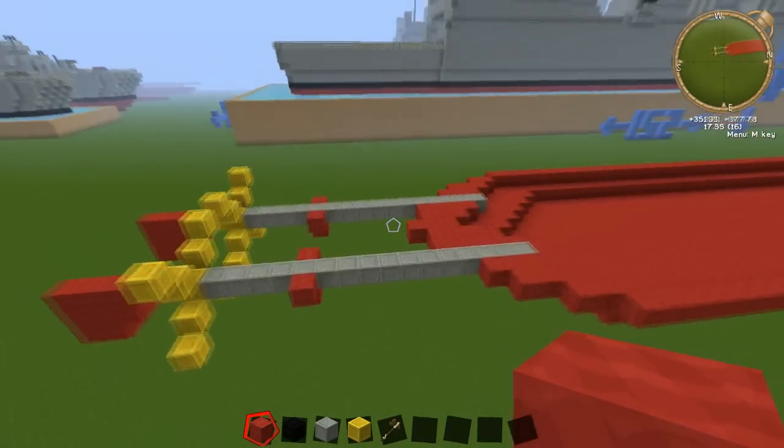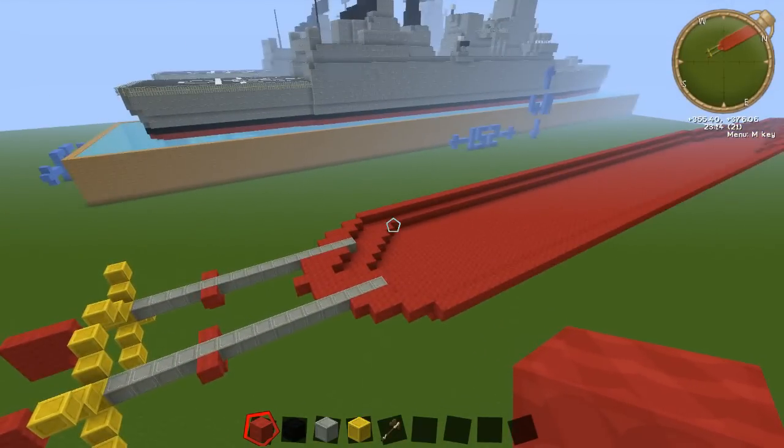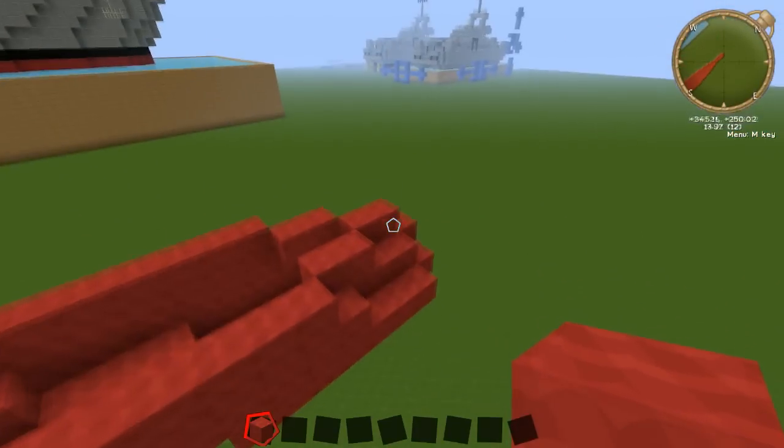And that finishes off layer 5, and we've started doing the propellers themselves, so let's go on to the next one. Alright guys, so we're now on layer number 6. You're doing really well so far. We're still on the red layer.